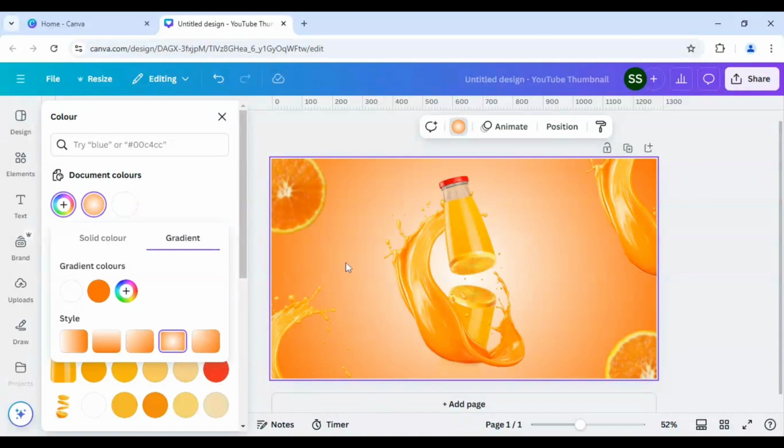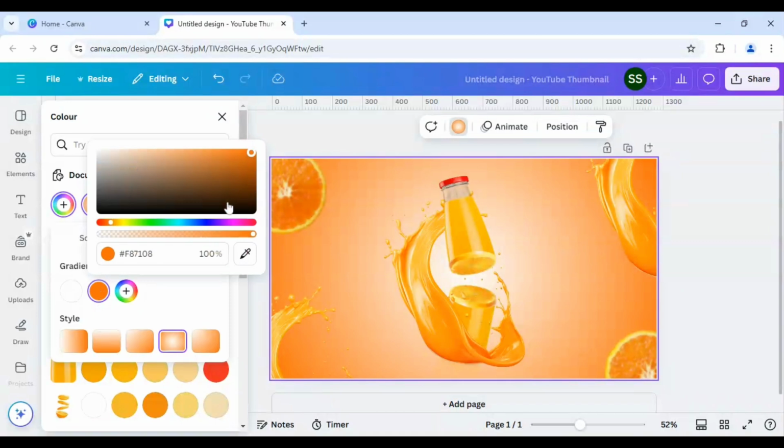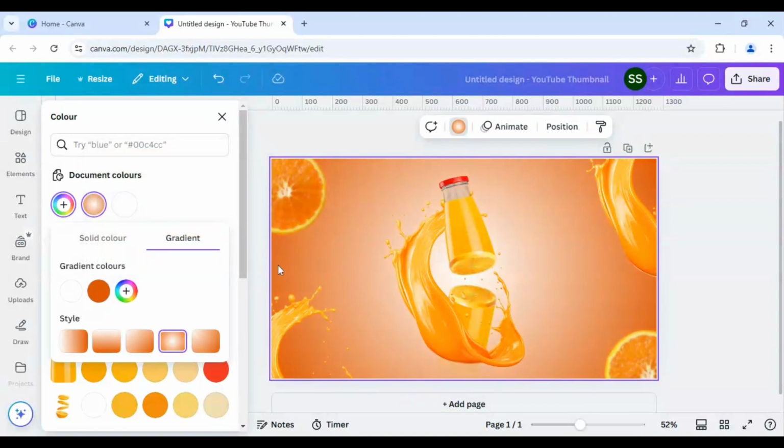Okay, and this is the color. Now I will work slightly on the color shade to be precise. Okay, slightly a bit more orangish. Okay, and this is the perfect shade which I was looking for, and this one is done.